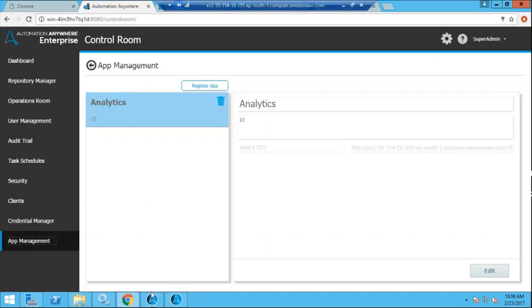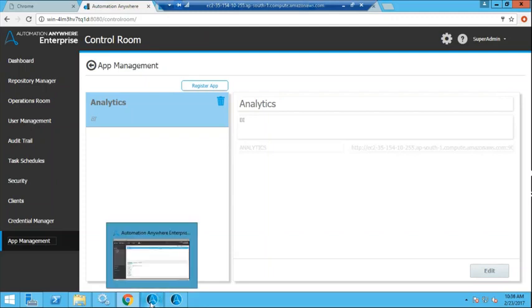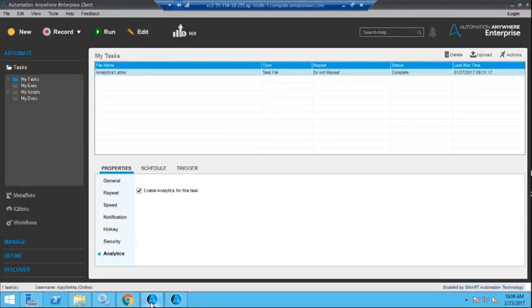To enable and view data from the transactions we create, we have to go inside our good old development client. Here you can see I have this analytics app task that I've created.